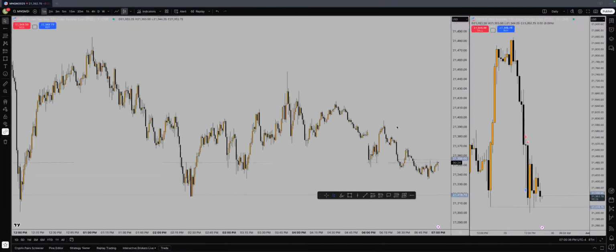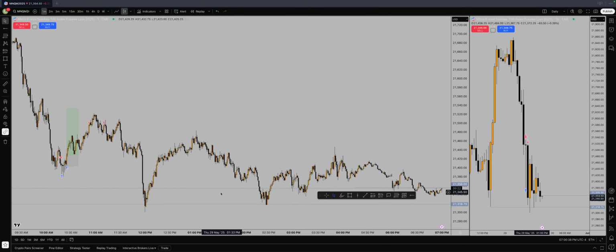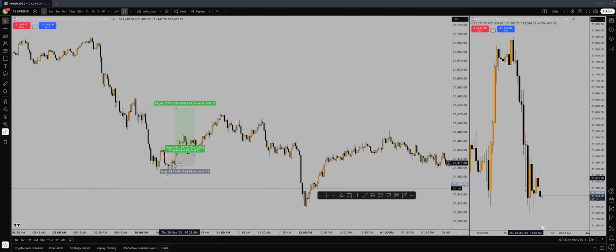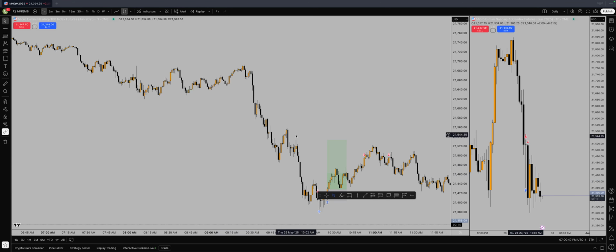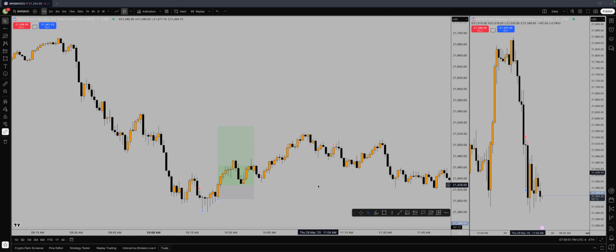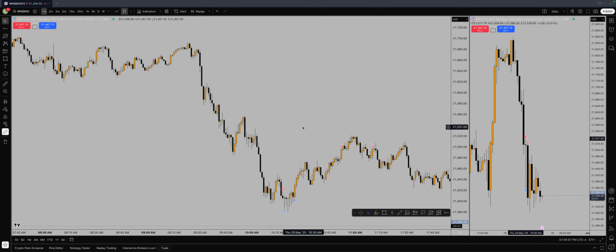Okay, we just want to do two reviews today on two separate trades that I took. As you can see, got this little trade here, and my first trade, which was break even. So let me break out the first trade, which was a break even trade, and the reasons behind why I took it, what I was looking for, and so on and so forth.